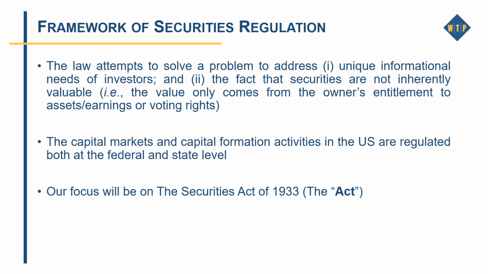What kind of revenue is the business generating? What kind of earning power is there? Without that, the security is basically a piece of paper. So, in recognition of that, federal and state law tries to get that information into the hands of the investors, depending on who the investors are and what the transaction looks like.